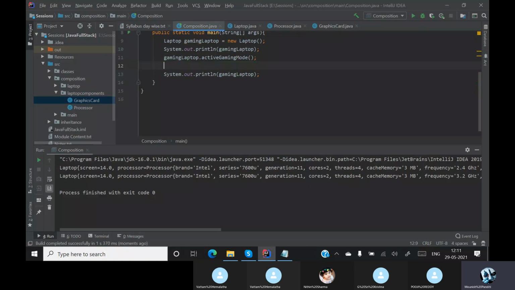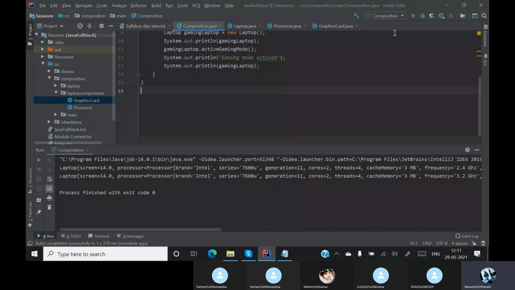After activating this gaming mode, I'll simply say gaming mode activated. Gaming mode is activated, and I am saying my frequency. I'll run this again.